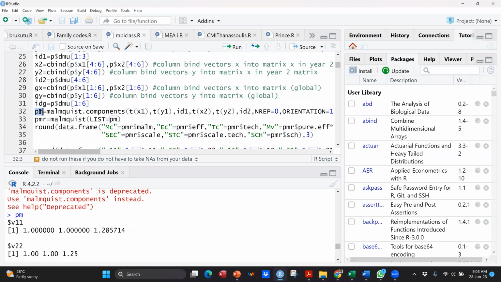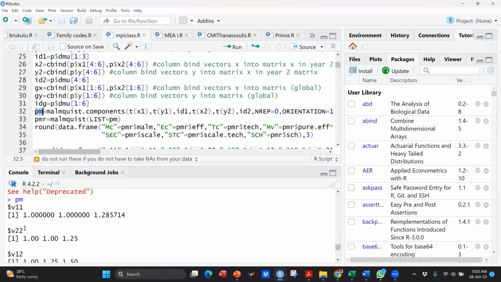So why is this results powerful? It gives you the efficiency score. It gives you the distance function for each DMU, and it gives you for both VRS and CRS. So for VRS, watch it. You get 1 in year 1. If you can remember, A and B were all efficient. And remember, this is distance function, so the scores are greater than 1 for inefficient ones.